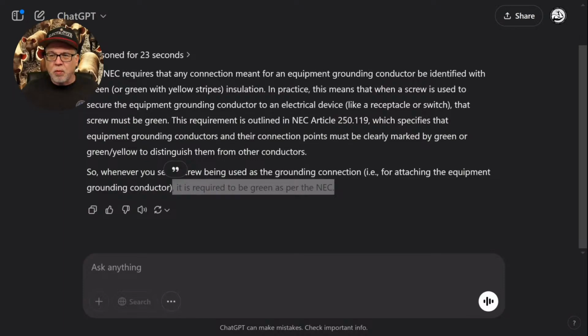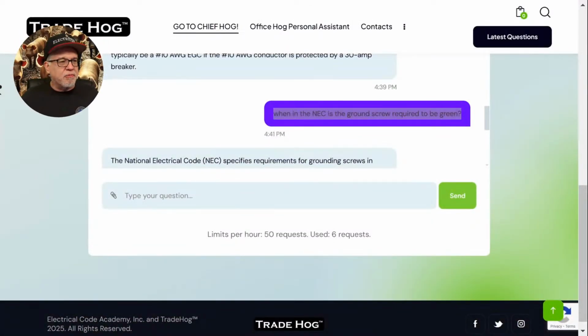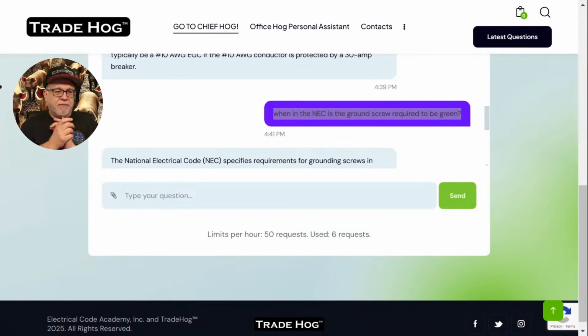It is not what we need to make sure that we get very accurate responses for all of our technical stuff. It should be proof to everybody. Is our TradeHog going to always be perfect? It will if you keep asking it questions, we can get the answer. But at the end of the day, right out the gate, ours was correct. And that's important because if I'm going to be using something in the field, I need to make sure it's going to be very accurate. And I want it to be tailored specifically to the codes.